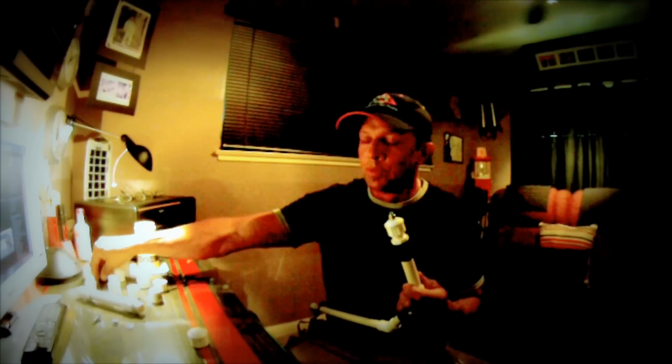I've made 10 of these, so I have these on everything I have. I just move my tripod mount from one device to the other, or I screw it off like this to move it from one device to the other.